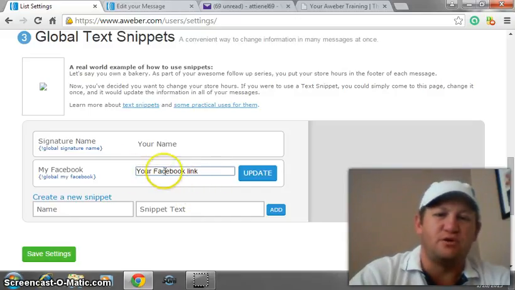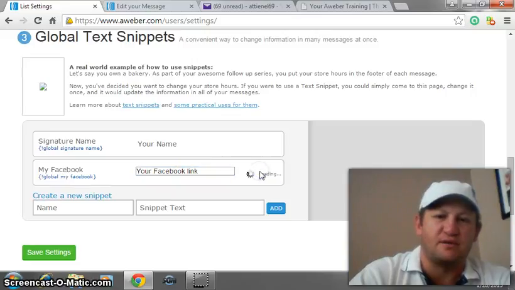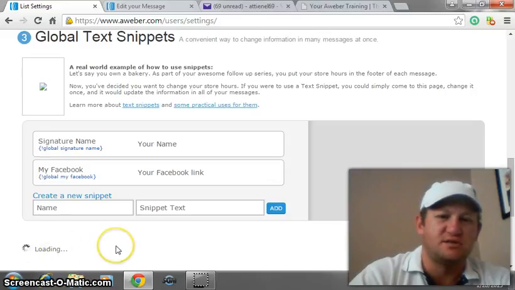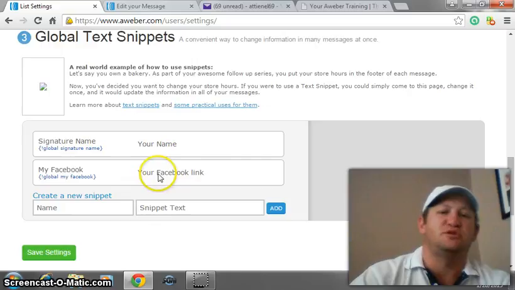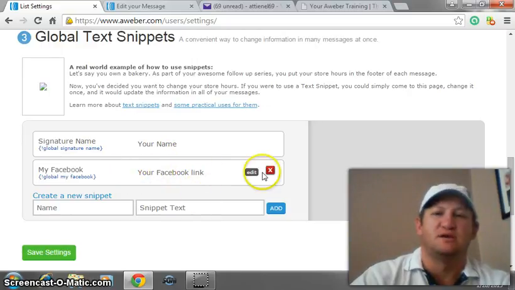Then you can just put in your Facebook link inside here. That's updated. Awesome guys, now I can just say save settings, and all of this will be perfect once you put in your name and your Facebook link.